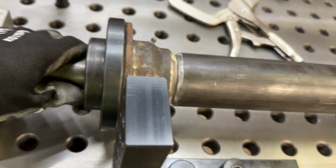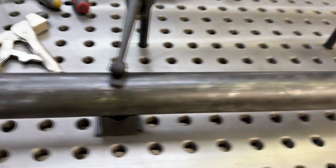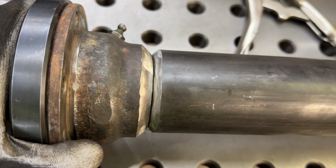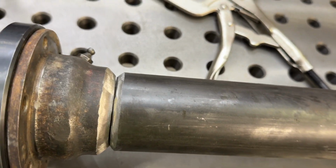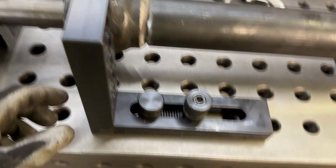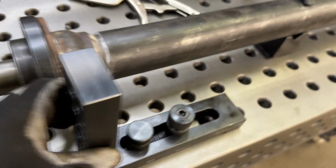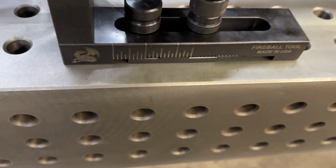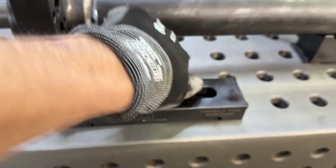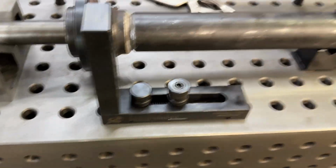And another thing I wanted to do is, I love how everything is sitting and clamped and fixed right here on the tube. But when you go to weld these housing ends, let's say you want to start on the back side, this thing might want to try and pull just a little bit. Again, it could be ever so slightly, not the biggest deal at all, but how do you hold that instead? Well, we've got this fixture right here with a riser, and I've got this set up, and the nice thing about these is they are adjustable. So you can take that off, and you can actually slide that. But the nice thing is, put that down, this riser does not want to move. So it just makes it that much easier.